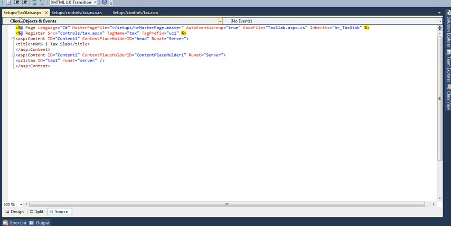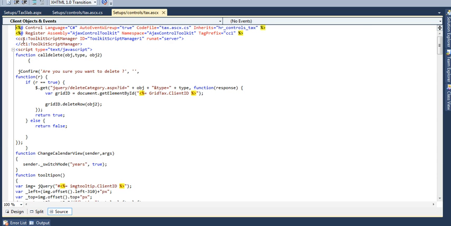First of all, we set up an ASPX page in which we have mentioned a master page file. Then we have created a control, and here we have given the link of that control. Then we have a title of this page, and here we have called that control. Let's see what the control has. The control has a tool script manager and then the Ajax Control Toolkit.